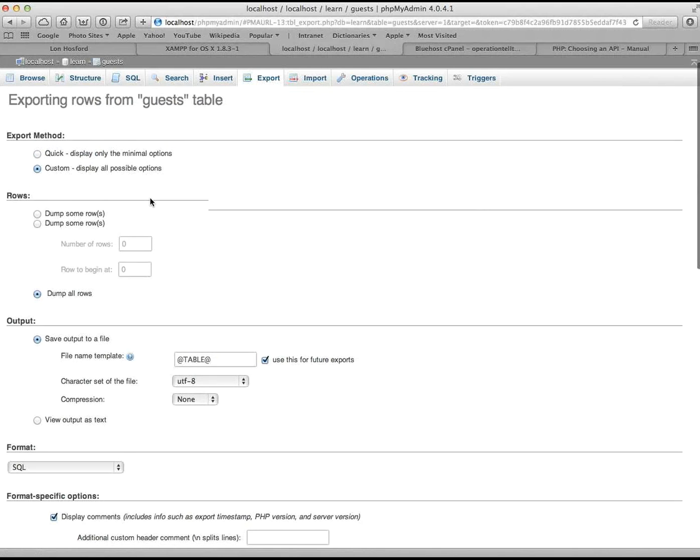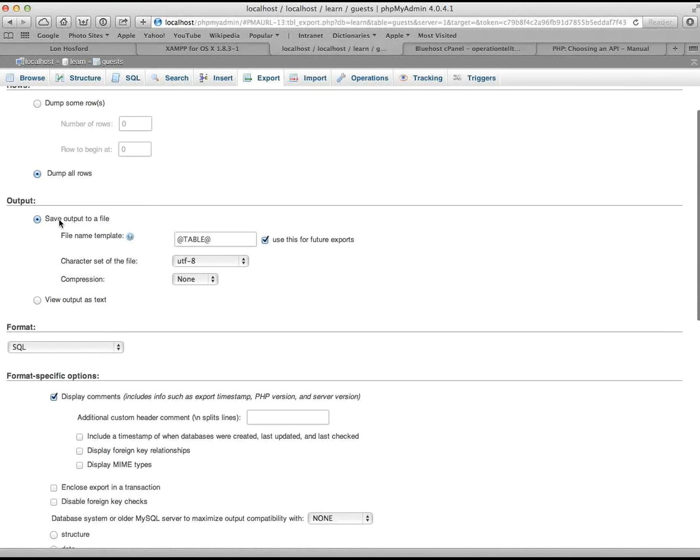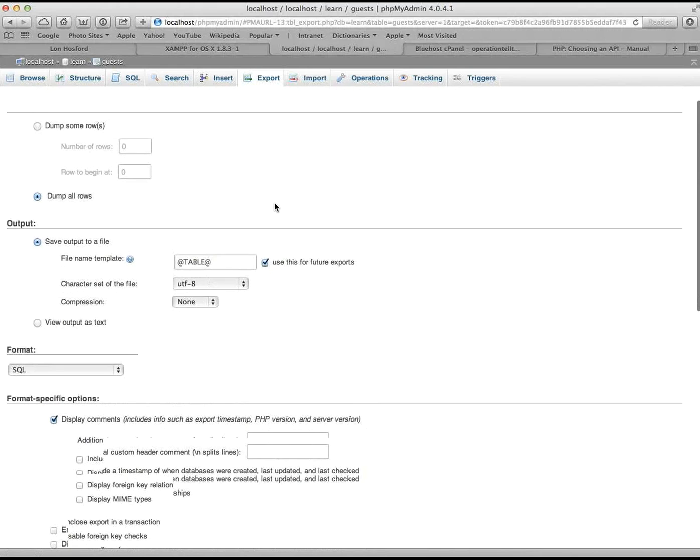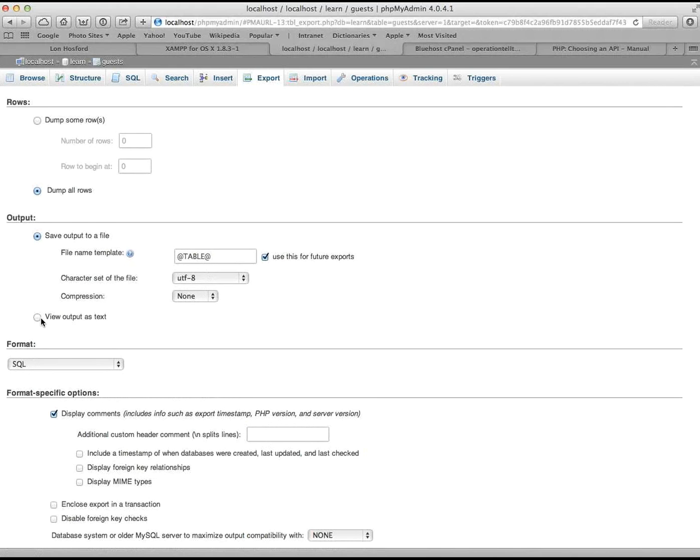The reason you want to go to custom is so you can download it to a file, but then you'll be searching all over your hard drive for this darn thing. So I just output it as text, and unless you have a huge, gigantic thing that you're outputting, which includes the data, just output it to your viewer. So that's why I usually choose custom.